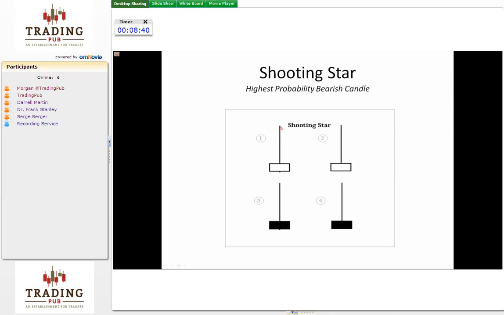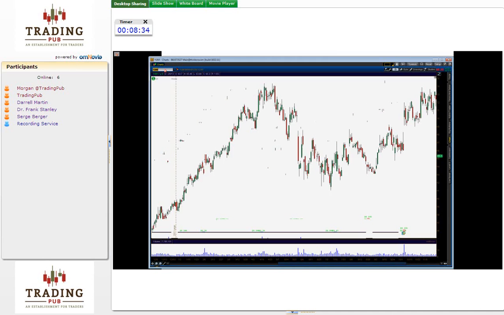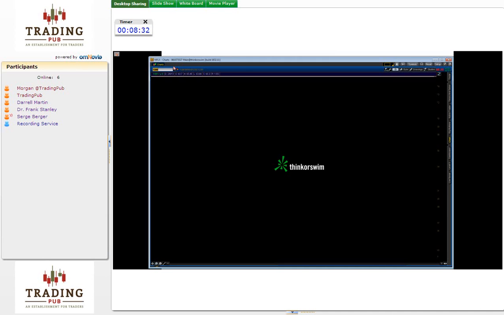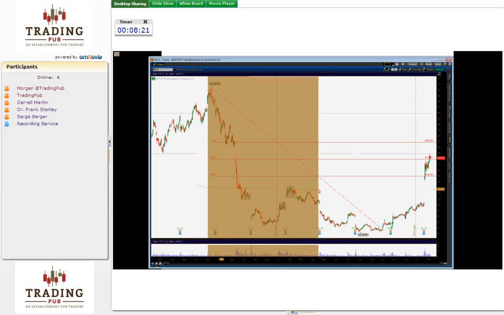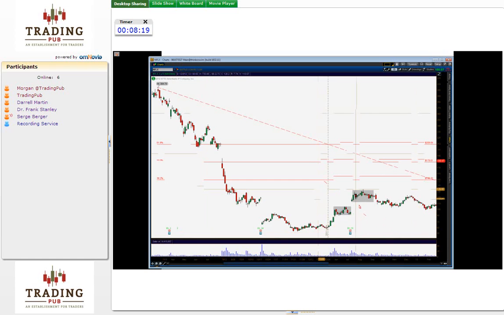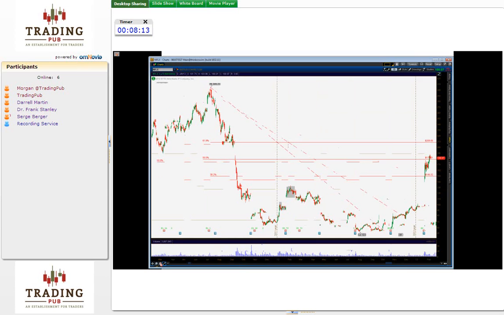The shooting star happens at the top of a trend and is, to me, hands down, as long as we've also reached a confluence, the highest probability signal I know, entirely. It looks a little bit like the hammer, except it's inverse and happens at the top. You have a long tail and a short body. Okay, let's look at examples. It's always easy to look at examples. Look at Netflix.